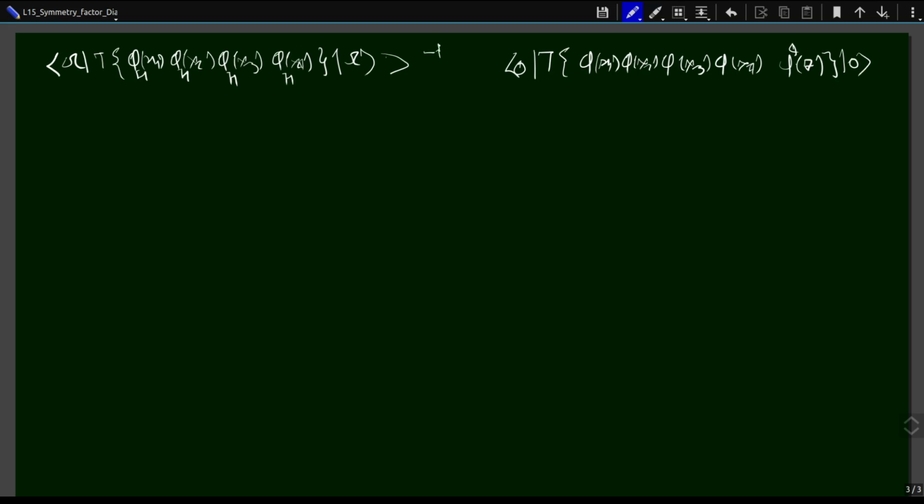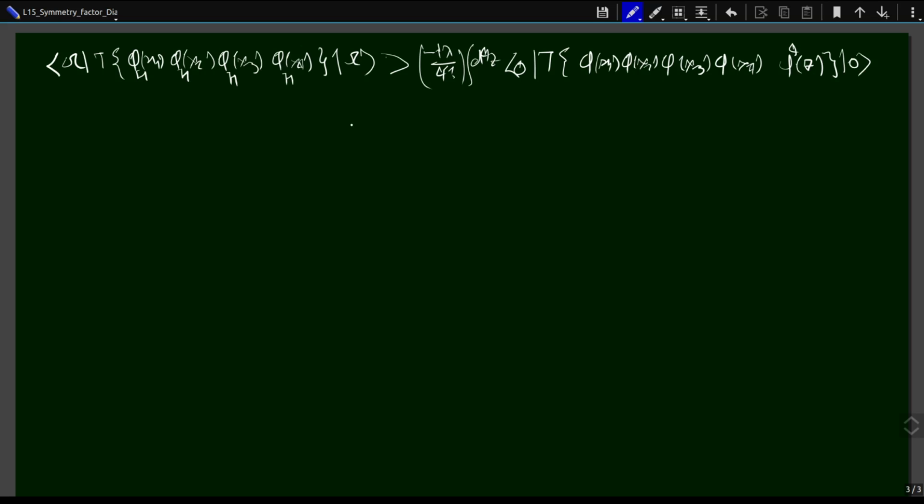So minus i lambda by 4 factorial d4z. Okay, this is the guy. Now I can do contractions in various ways, but I am just looking for a diagram where all of these external phi's contract with the vertex. So it's like putting 4 objects into the 4 boxes, and there are factorial 4 ways of doing it.